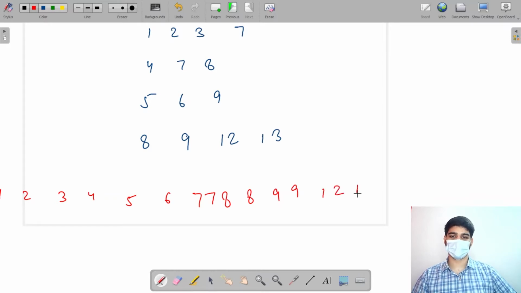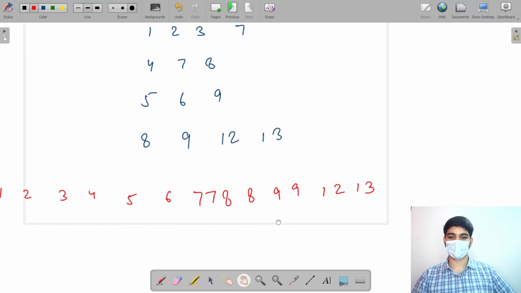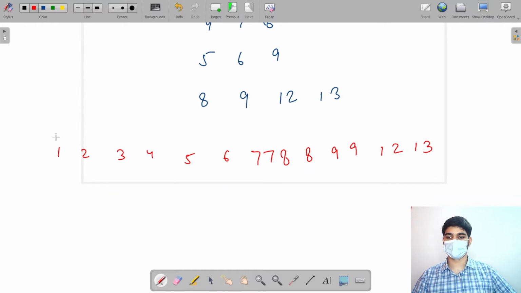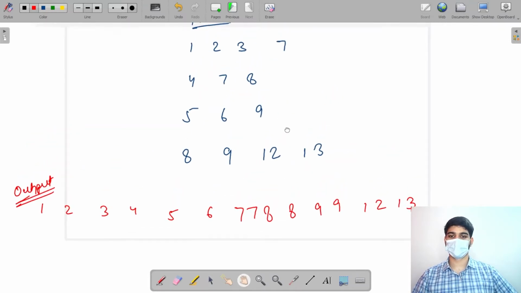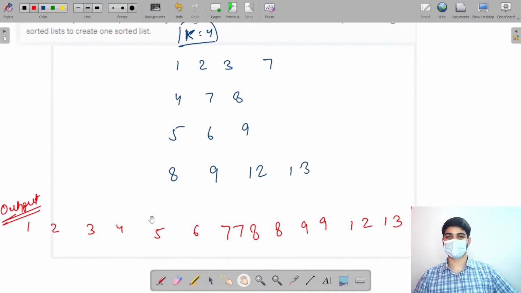So this is the expected output. We need to create a list using all of these lists such that the final list after combining them is also sorted, right?